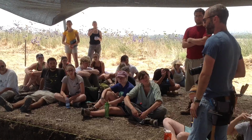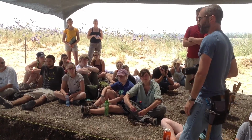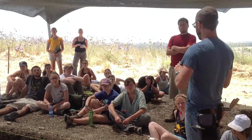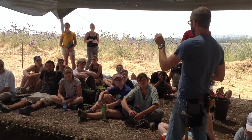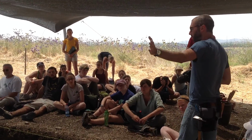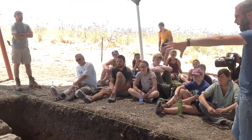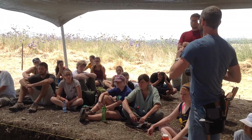So the way that we do that is we have this really crazy software designed by some really smart Russians, and they use a special algorithm that when you take multiple photos of the same thing, the software picks out certain points in each photo that it thinks are the same. So for instance, if I took 40 pictures of this square from a bunch of different angles, there would be certain points like the sherd, the basalt, the bedrock, certain things that the software would be able to pick out in each image and match them up.